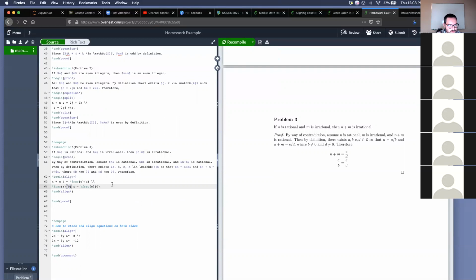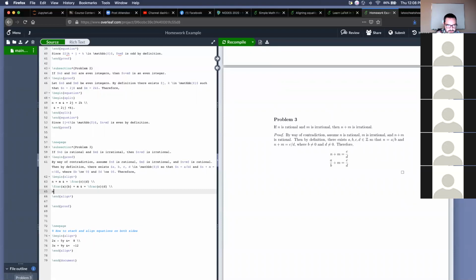But now I need the plus m. There. So see how now we put something on the left-hand side of the and equals, and it appears here. So n plus m is equal to that, which is the same thing as that. So we need one more line, or maybe two more lines.